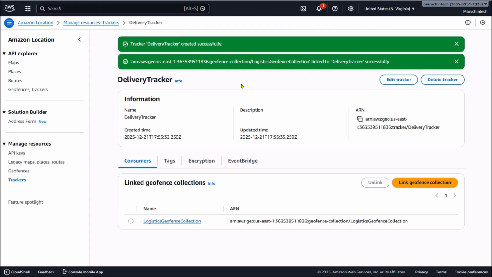Okay, that covers the manual setup of these sections. However, since the console UI might change, I also want to show you how to execute this using the command line, and this is often faster and more reliable. Click on the Cloud Shell icon, the terminal symbol in the navigation bar, to open the terminal.